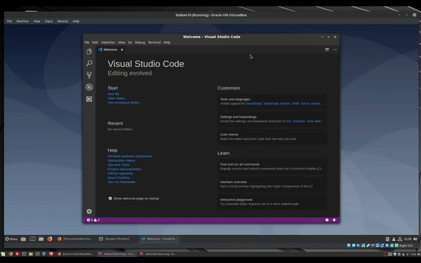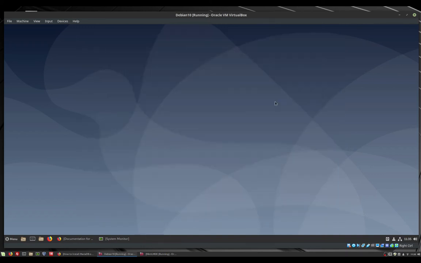That's just quicker than under LMDE just now. Much quicker, but there you have it. So we also have Apache 2 and MariaDB and Visual Studio Code installed on Debian. Yeah, seems to be working.